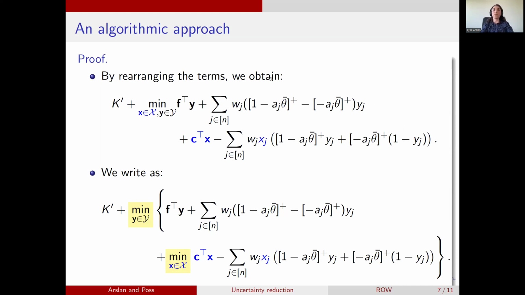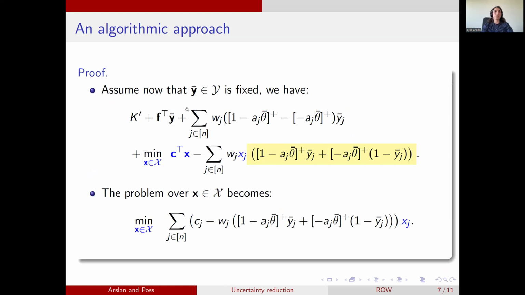slightly modified way, where I try to put all of the terms that involve Y variables in front, and then all of the terms that involve X variables or the bilinear terms after. And so once I do that, I realize that I can actually solve this problem like a two-stage problem, in which the first stage variables would be Y, and then the second stage variables would be X, and the second stage variables will be decided after the Y values are fixed, okay?